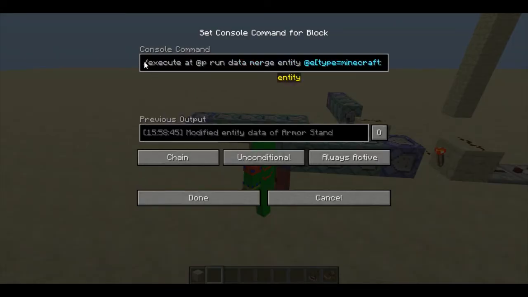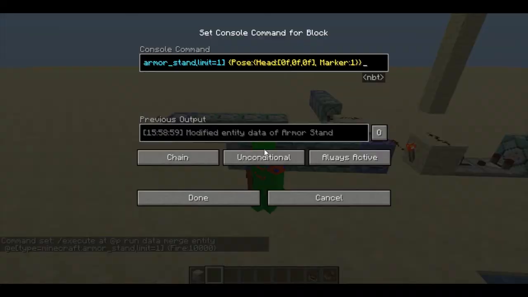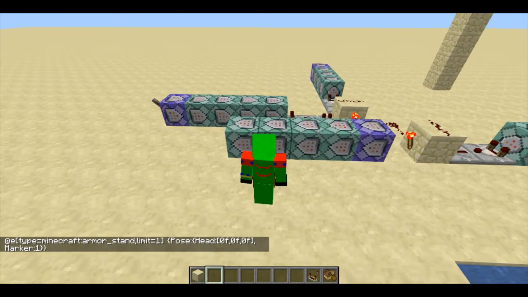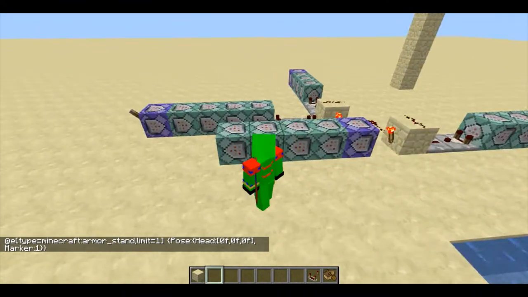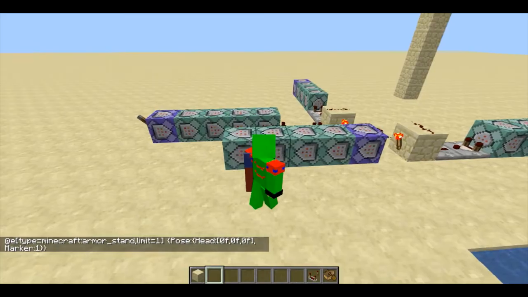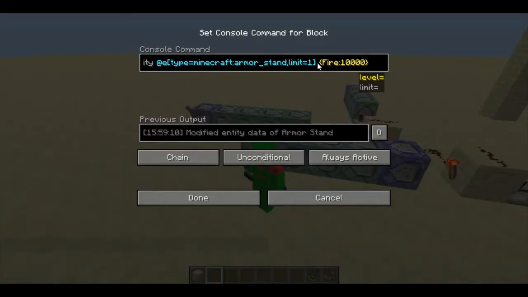So what we're going to do is execute at me, run data merge. We're going to do another data merge at the armor stand. So we're doing an independent data merge from this data merge. We could technically combine these two, but for some reason Minecraft doesn't like that. It's like, yeah, and lol, no, scrub. So we have to make them two separate data merges. So what this data merge does is it sets the armor stand on fire.